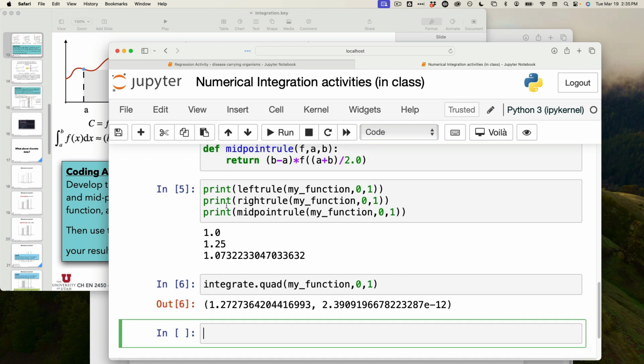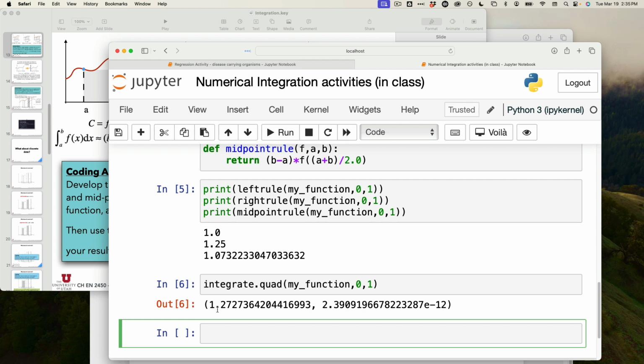So of those three rules, the right rule was closest to the more accurate value. Indeed, because it was underestimating a little bit and overestimating a little bit, so the errors kind of cancel out. But the point is that neither left point, right point, or midpoint rule is better than the other. It depends very highly on the function.